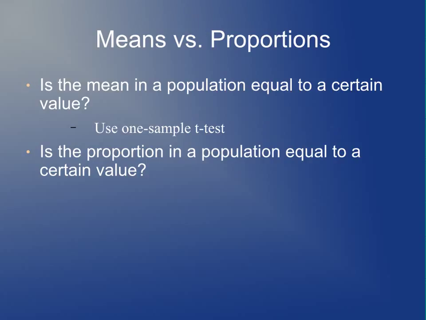Say we take a sample of 100 people and record how tall each person is and take their average height. That would be a mean that we're going to perform hypothesis testing on or calculating confidence intervals or whatever. But we might also interview 100 people and ask them whether or not they approve of the job Obama is doing as president. In that case, we would be measuring a proportion rather than a mean.